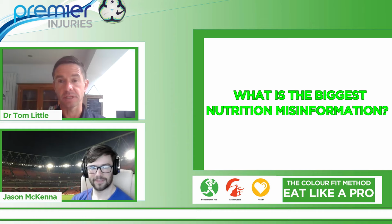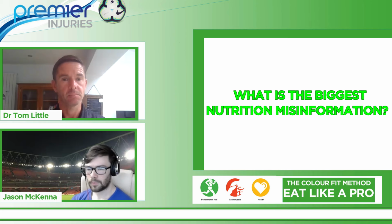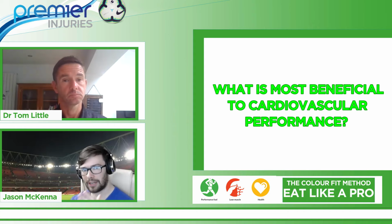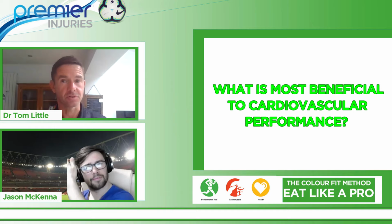A couple of times a week is certainly sufficient to give us a good amount of iron. It's probably the most bioavailable source of iron, which is important for a number of elements. But yeah, saturated fat is contained in things like what I said there, but it's also present in full fat dairy, and lots of confectioneries, chocolates, ice creams and the like. That tends to be the fats that are bad for us, but there's lots of fats that have been proven to be good for our cardiovascular health as well.